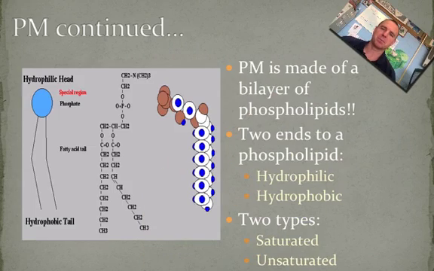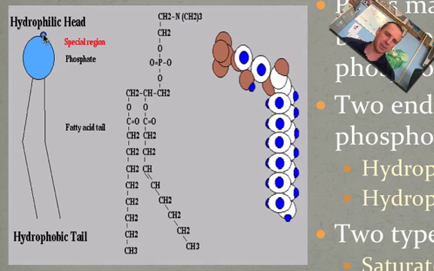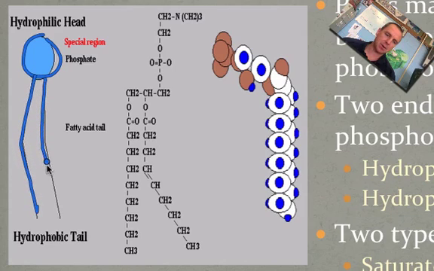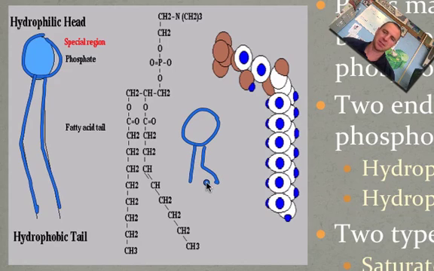Now when we talk about the plasma membrane, I put PM for short. The plasma membrane is made up of a bilayer of phospholipids - I hope you know that means two layers. There are two ends of a phospholipid. There's a picture over here on the left-hand side. The phospholipid has a head and it has what we call a tail. If I were to draw this for you, I would draw it like this: a head, and I'd put a straight leg and a crooked leg.